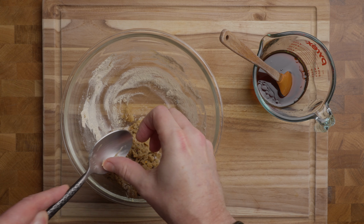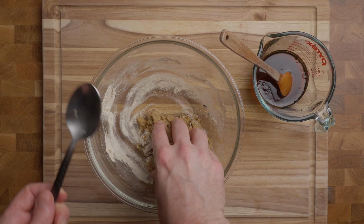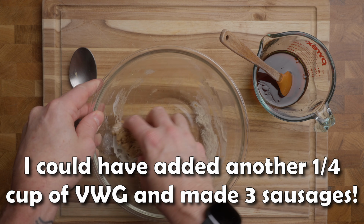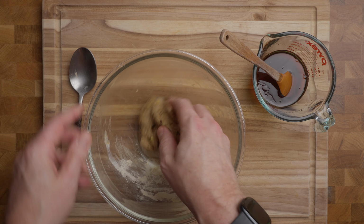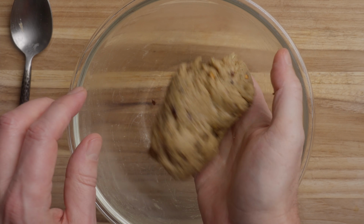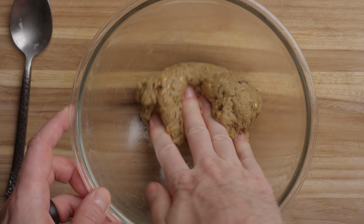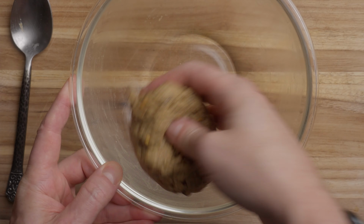Okay, looks like this time I don't need all that liquid, so I'll probably reserve that and use it for another batch if I wanted to make more, or you can actually use that if you're going to be simmering seitan. It works really nicely. Today we're actually going to steam it, so it won't get used today. The seitan, as it comes together, should hold and feel moist to the touch, but not overly soaked. As you can see, the bowl came clean really easily.